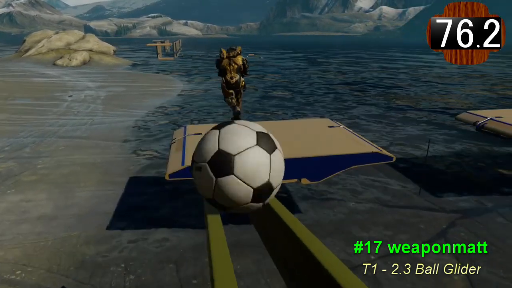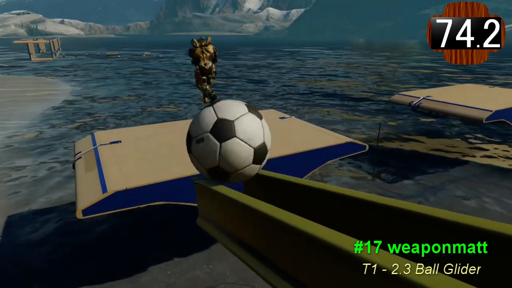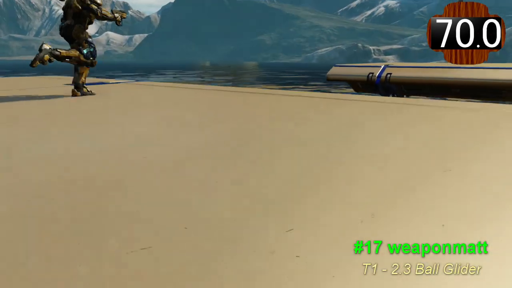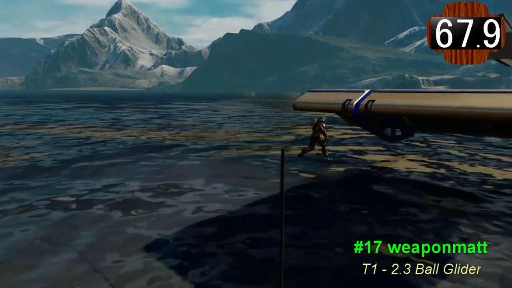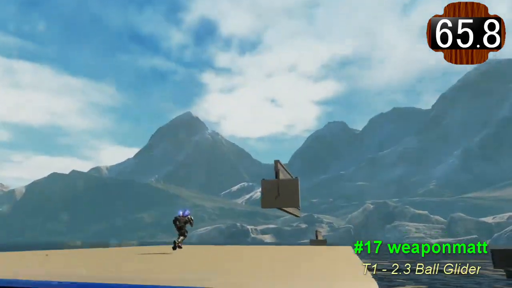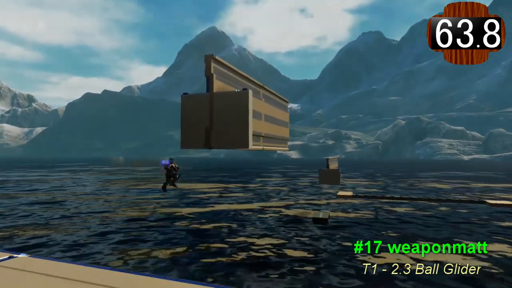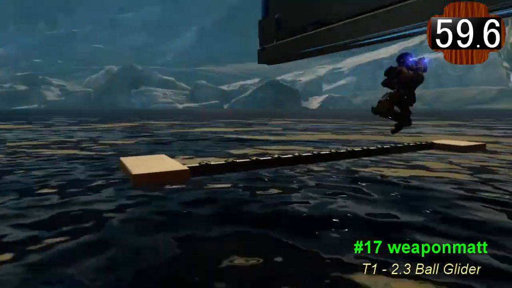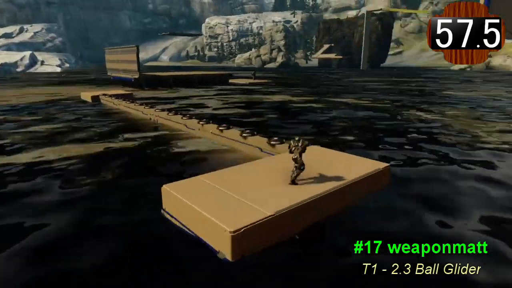This is where Stray failed on the 2nd track. But he's in complete control of the ball, and Weapon Matt is the first to figure out the ball glider in this tournament. He's on a pole jump, and he makes that on the landslide. He's got plenty of time. He's going to go for this harder jump into the 2nd head slide. Oh, he got knocked down a little, but he's okay.